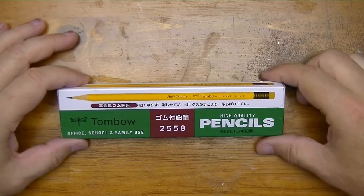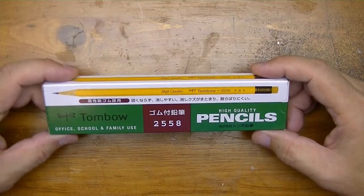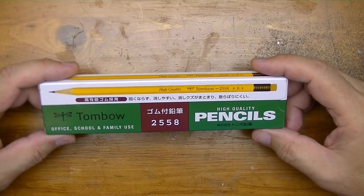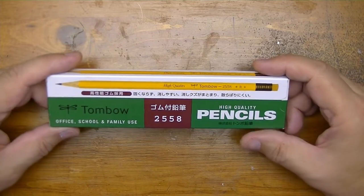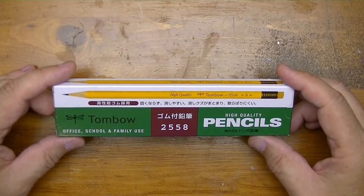YouTube viewers. In this video, we're going to be taking a look at this set of pencils here. It is the Tombow 2558 high quality pencils for office, school, and family use. So without further ado, let's get into it.